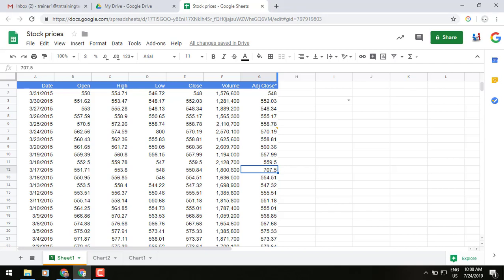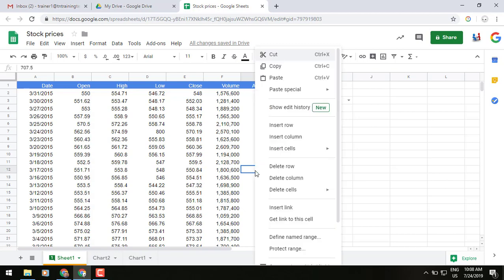I want to give you a new update to Google Sheets, which I find is going to be very helpful for some of you. That is the ability to view the edit history of a single cell in Sheets. So for example, we have our cell value in the middle of our screen here, our 707.5. You can now go to any of the cells on a singular basis, right click on those, and you should see in the menu an option to show the edit history.